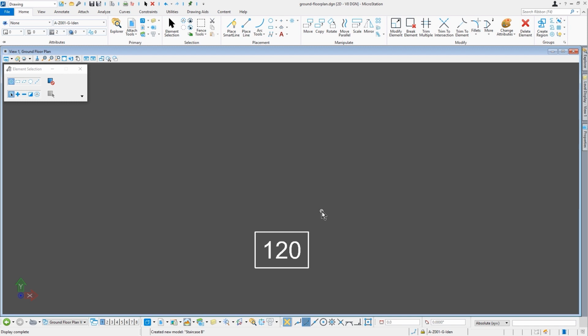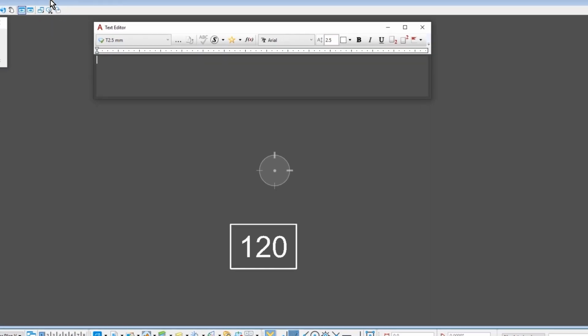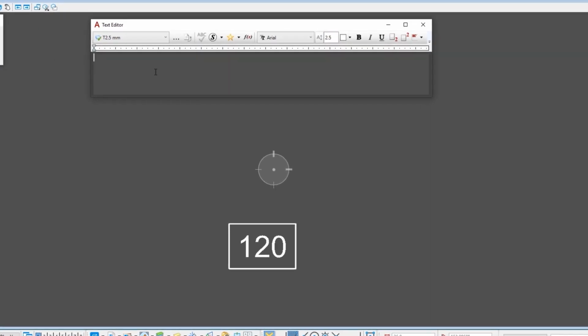Now, this annotation I just showed you was placed using a particular text style that was configured specifically for use with annotation scale. As a matter of fact, if I go ahead and select the Place Text tool, when we come in and take a look at the text editor window, we can see the active text style. We can see the available text styles from the drop-down menu. Now, we can view the properties of a text style by opening up the text styles dialog.